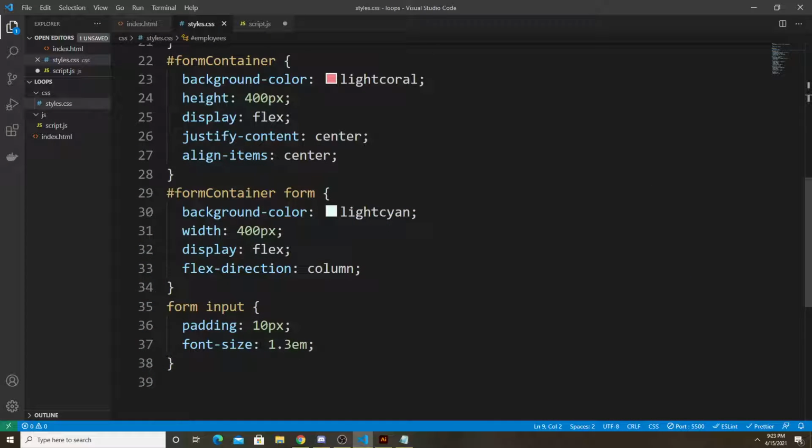Okay, so the styling stuff you should already know how to do, so let's move on to the script.